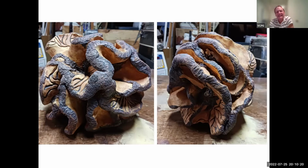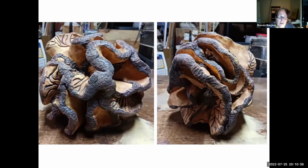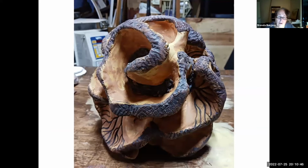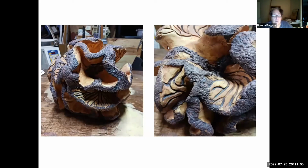That's beautiful. Does anybody have any questions for Brenda? Reminds me of coral. Yeah. Well, for the longest time, my studio mates, Cassie and Russell and Meredith, I called it the brain. I still don't know what I'm going to name it, but that's what it was called for a while, the brain. What size is that, Brenda? I'd say 9 inches across. And boy, is that puppy heavy.